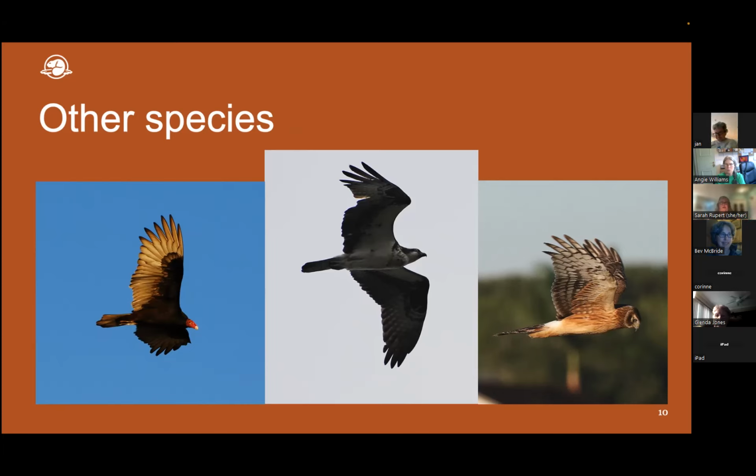The other thing about turkey vultures, if you've ever watched a turkey vulture trying to fly after it's been roosting, they are not graceful flyers, but they are amazing gliders. If they get on a good thermal and get a good push, they can glide for over 200 kilometers without ever having to flap, which is pretty amazing. And they just have to adjust those long feathers that look almost like fingers, little bits and pieces to adjust their route, height, all of those kinds of things. So these are birds that are built to glide.